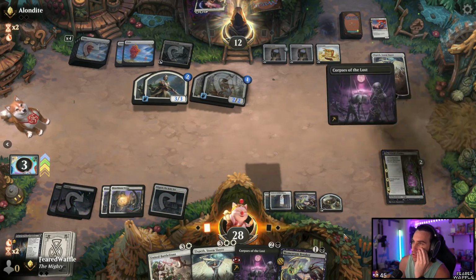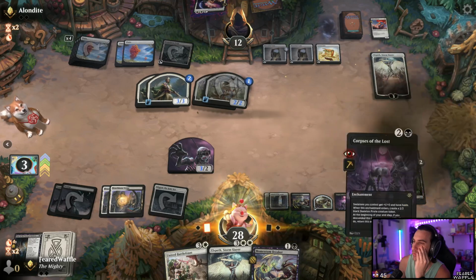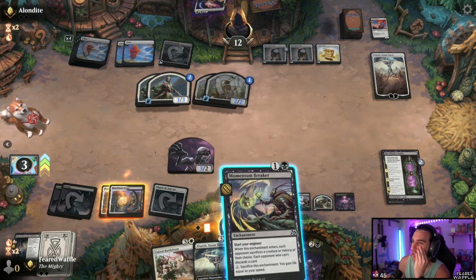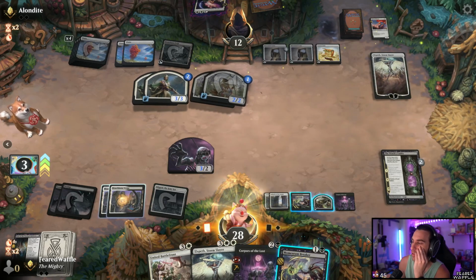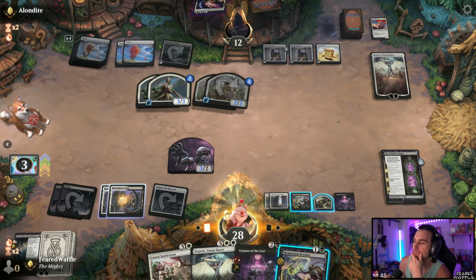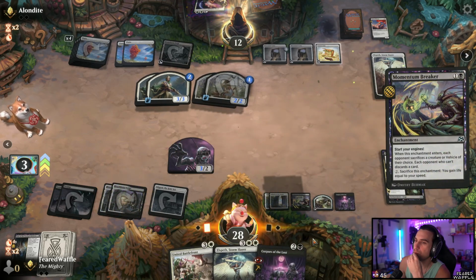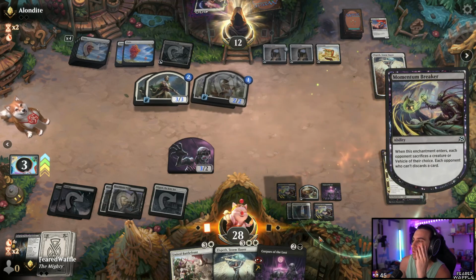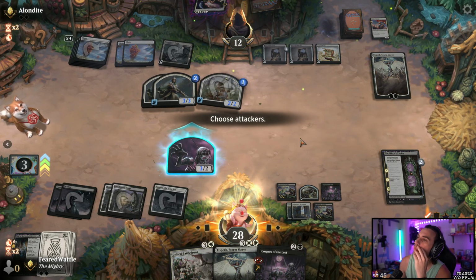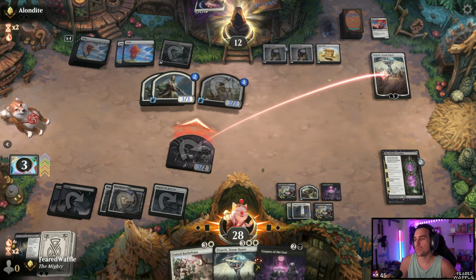I guess we're just making them double block here. Oh, I'm still a land shy. Oh, yikes. I thought I had 6 for some reason. Let's force a block. Get rid of one of the tokens.